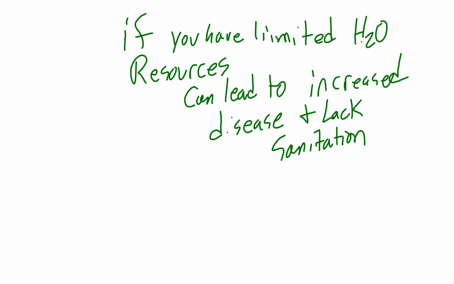If you have limited H2O resources, especially if they're very limited, there can be a lack of sanitation. Because look, if you have to walk 2 miles to get a bucket of water and walk it back to your village or your home, you're probably not using it to flush a toilet, if you even have a toilet. And it can lead to disease because you're probably using water that may not be as clean as ideal. So limited water resources can lead to a lack of sanitation and increased disease.